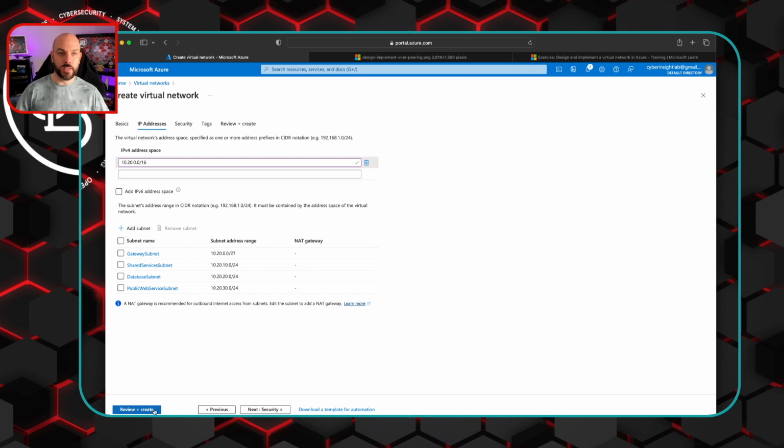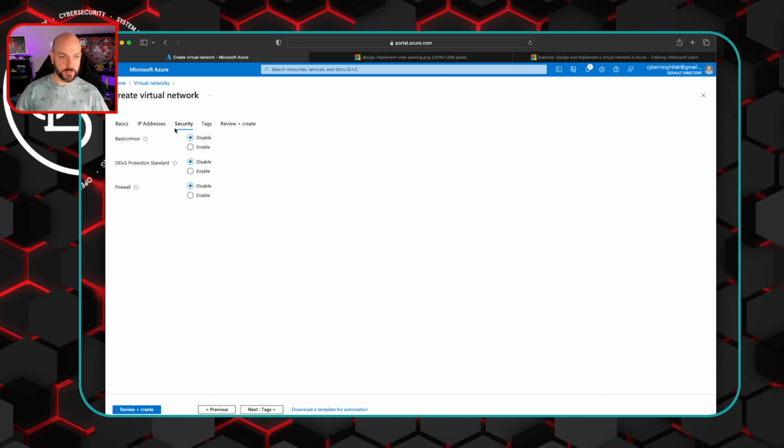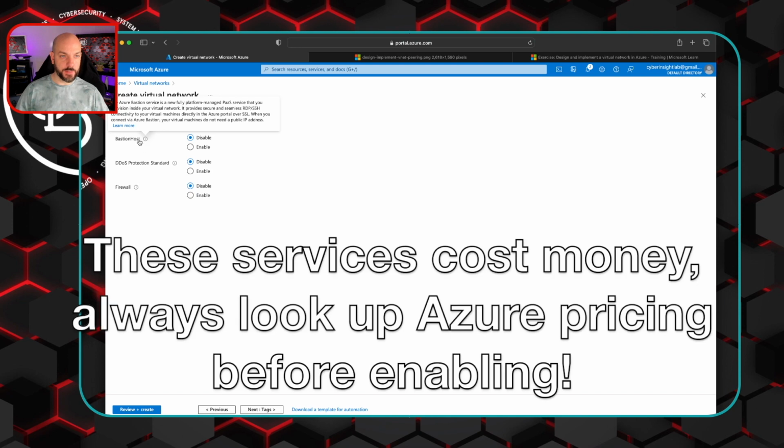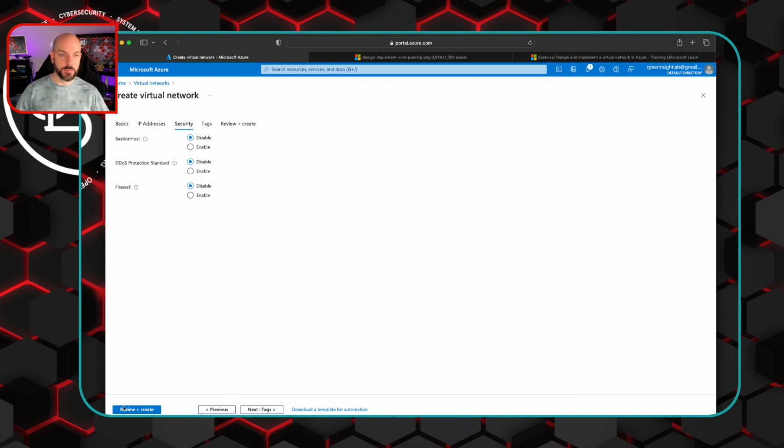I think we can go ahead and just I'll just show you this. Some other options, security options. If we had a bastion host added in to any of these, we could do that. DDoS protection standard. I believe that there's 2 different options for DDoS protection. The basic one is enabled by default and protects all of Azure. This one, if you enable it, you can get specific configurations and alerting that comes with that. And we'll actually go into a different lab on this later, and same thing with the firewall. We aren't going to deploy that at the moment.